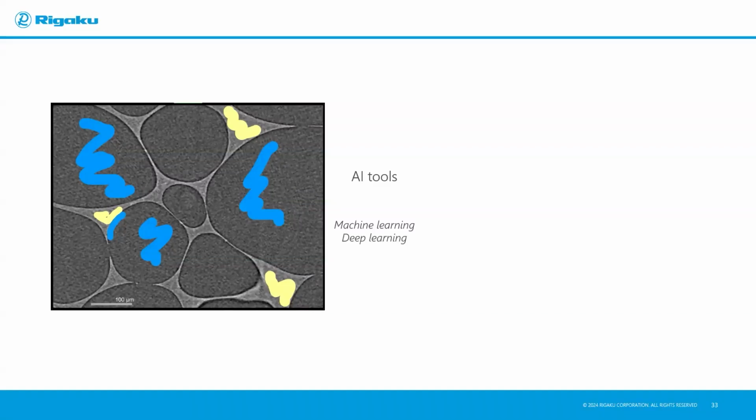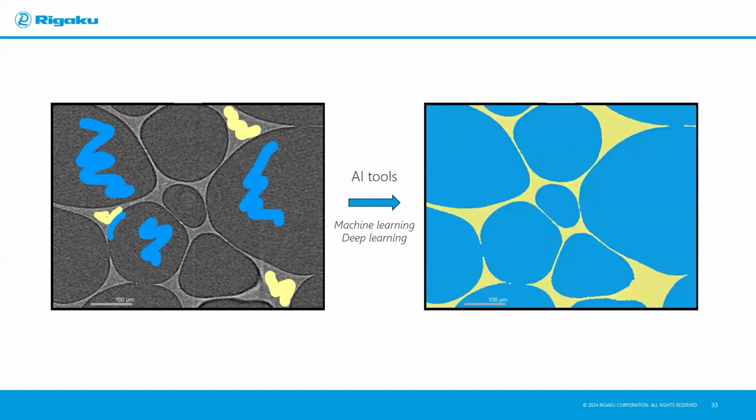Then you plug it into a tool where either machine learning or deep learning, your ground truth is used to train, and then it creates a model for you, and then you use that model to assign the phase for the entire three-dimensional image. And this can either be very fast or it can take a while, anywhere from, say, an hour to days, depending on the complexity of the image you have. And of course, it's quite easy with this polymer air example.